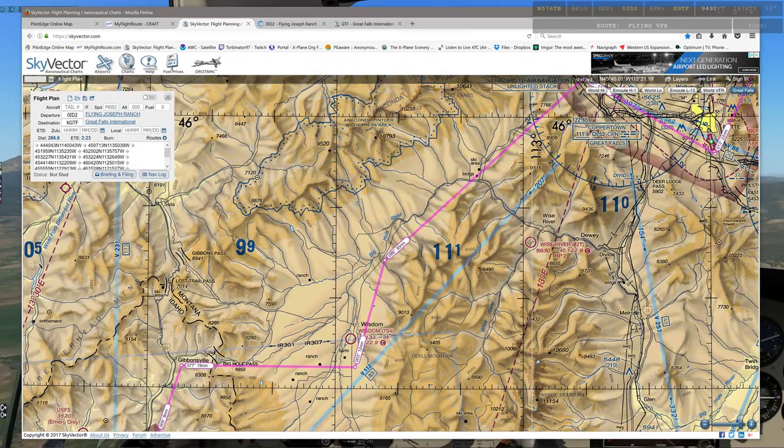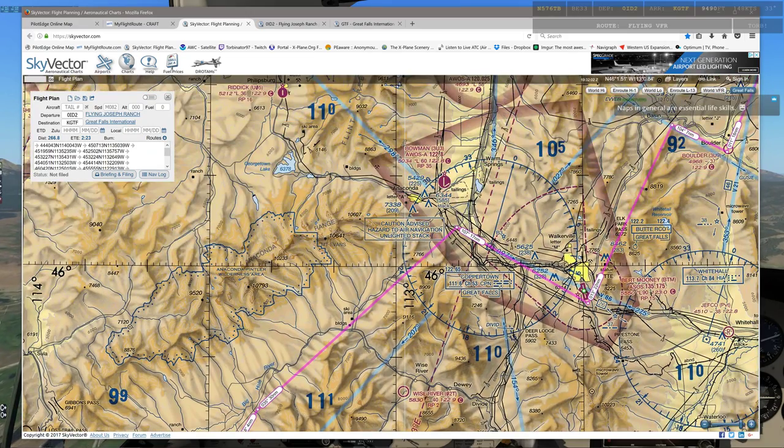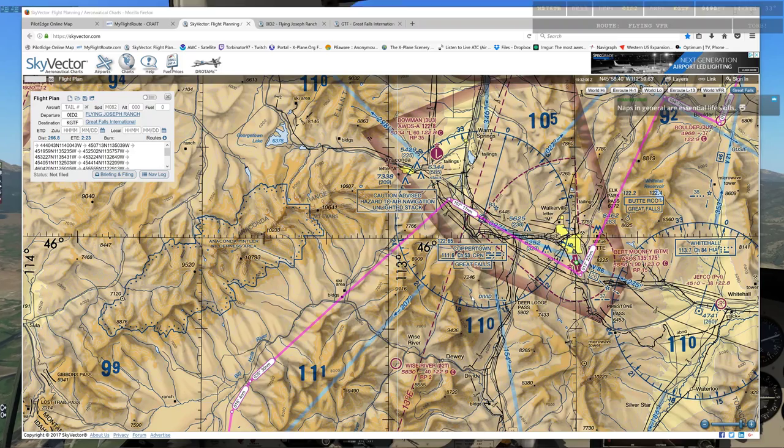All right, so we're kind of cruising up this way. There's a bunch of rivers, and one of them is considered the Big Hole River. A couple of roads. The river gets pretty squiggly over here. Ultimately, what we want to be doing is turning to a heading of like 020, just following the valley around. But when we get to the ski area, we want to continue on a heading of 035. So, that's the basic plan.